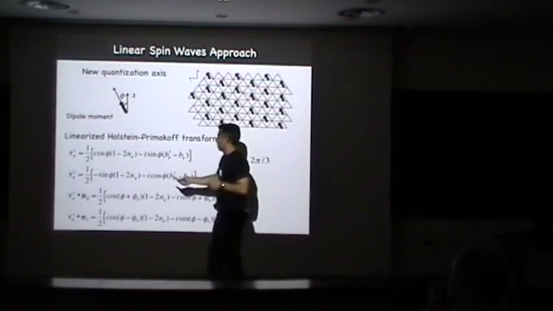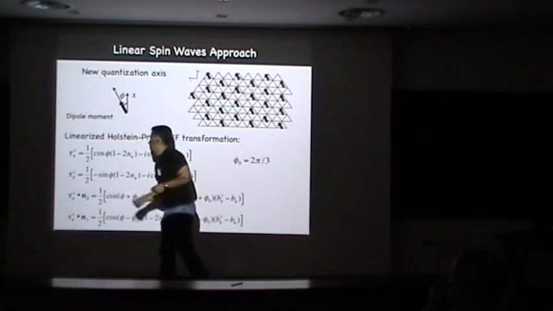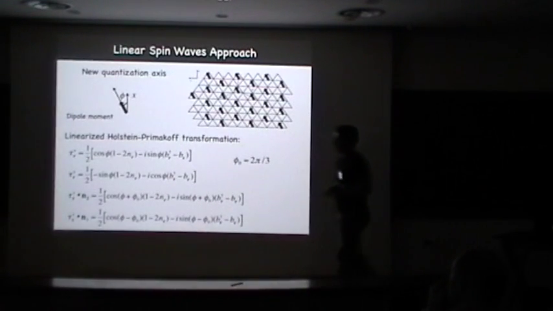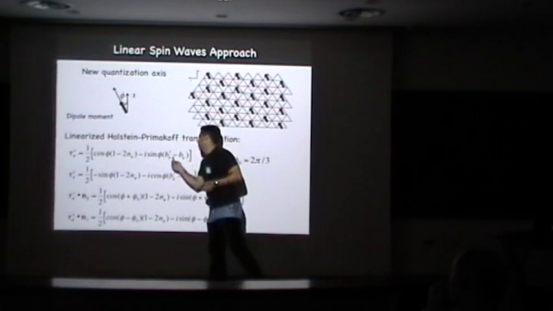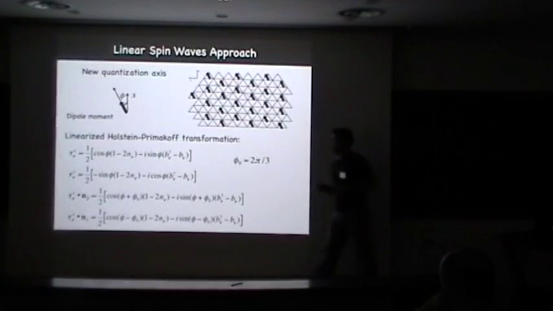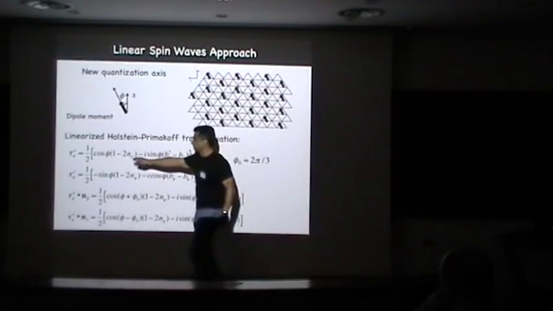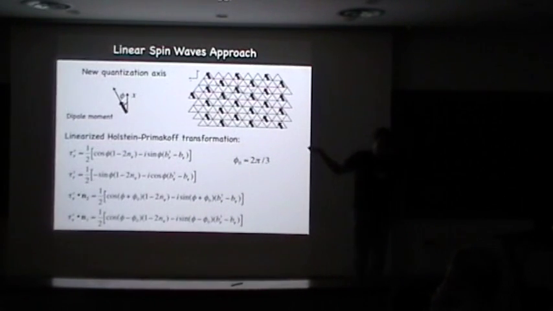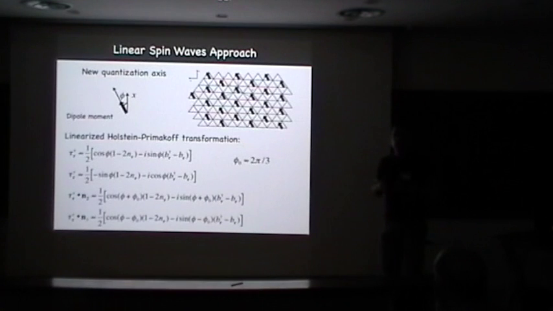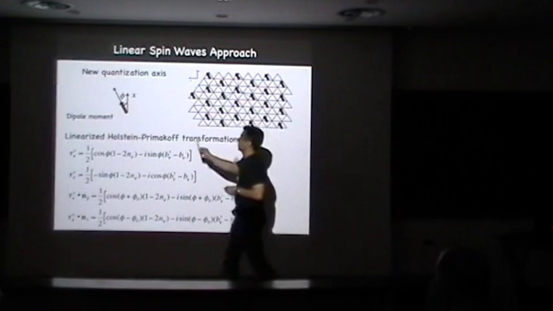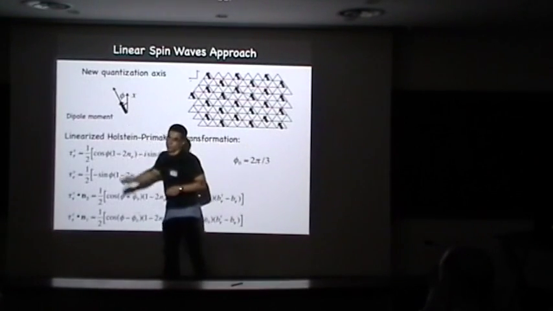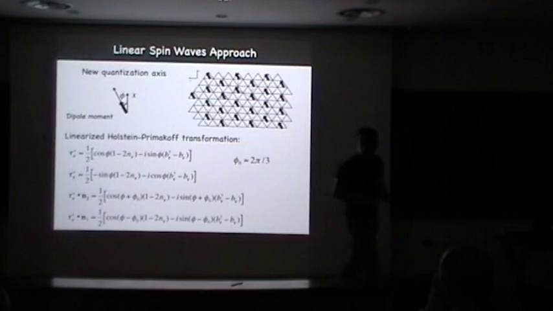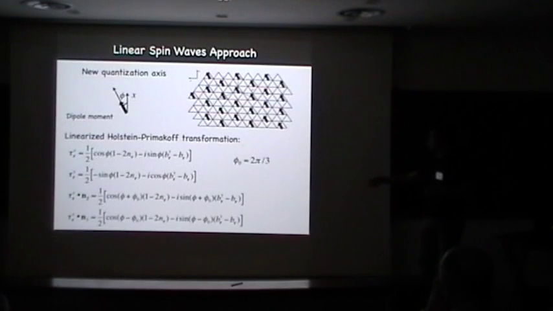And essentially you obtain an expression for tau x, tau y, and tau in general in any direction as a bilinear in bosons. Basically, there are also cubic and higher corrections in these bosons. That's the reason why here I put approximated. But the whole idea of this linear spin wave approach is to keep only the terms that are quadratic in the bosons. We are basically performing small oscillations around this solution of equilibrium. So that's the reason why I can cut this expansion and get rid of the cubic terms.